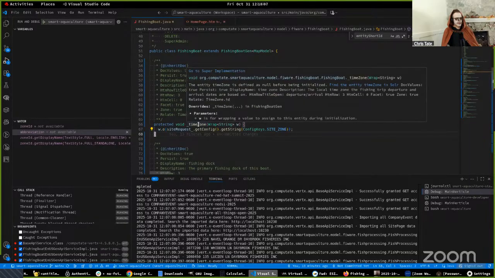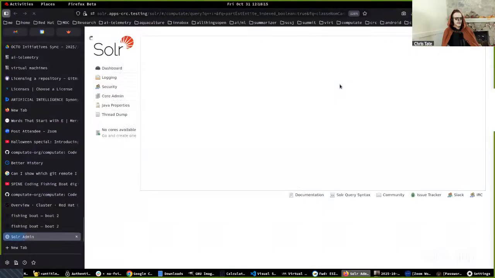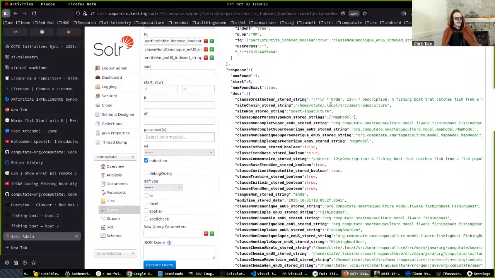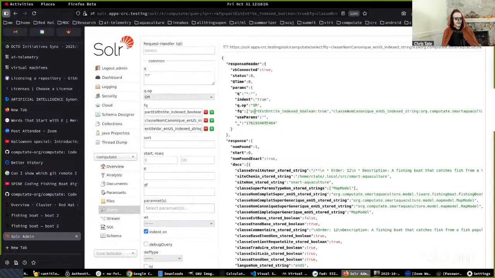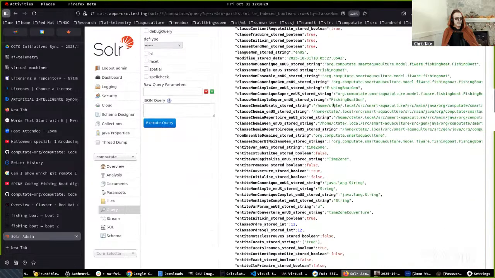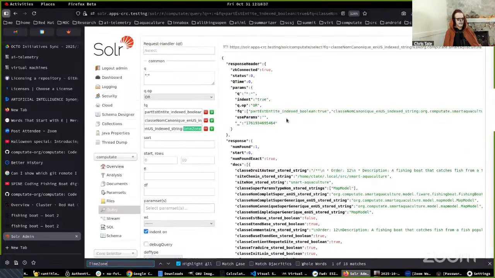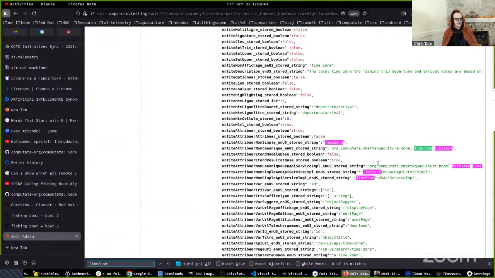Because we've written this as a spine-coded method, if I hover over this method and I go find the entity, time zone, in Solr, then it's going to make me authenticate in Solr. But this is the model data of this spine-coded method. It's got all kinds of details about that method and that it relates to a time zone class. It knows that it relates to a time zone class as a foreign key relation.